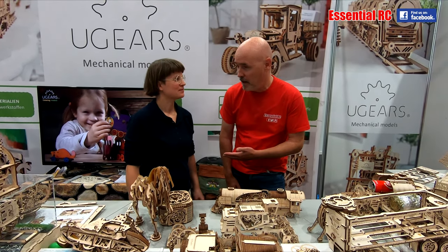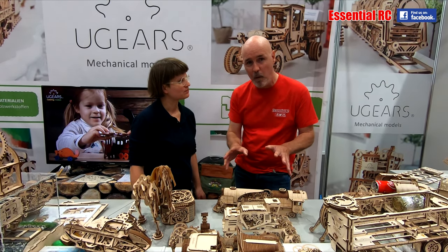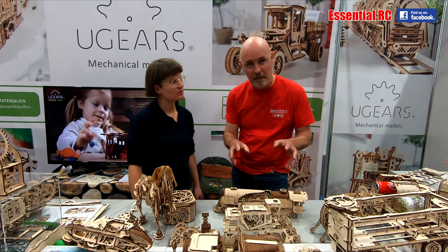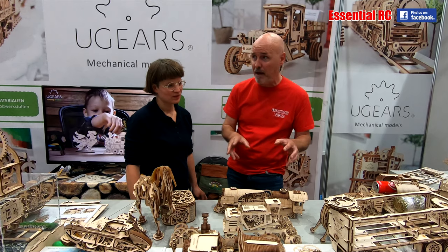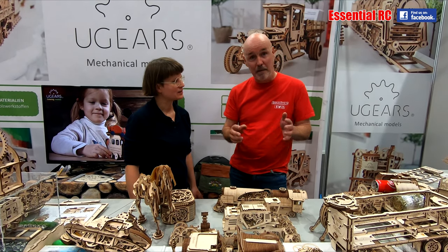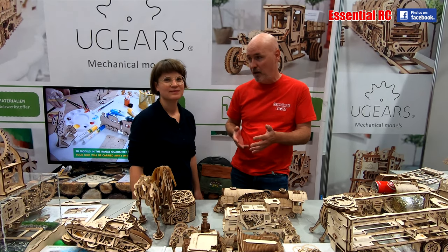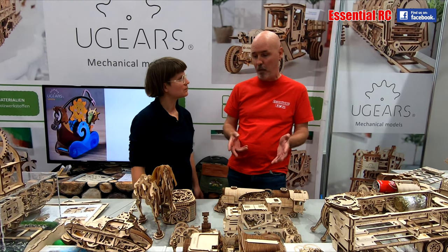I'm with Lutia from UGEARS. Now, I've known about UGEARS for quite a while. I actually bought some of these fantastic kits for my children. And it's great to be here in Leipzig at the show to meet the people from UGEARS. And Lutia here is going to show us some of these models. So what do we start with, Lutia?